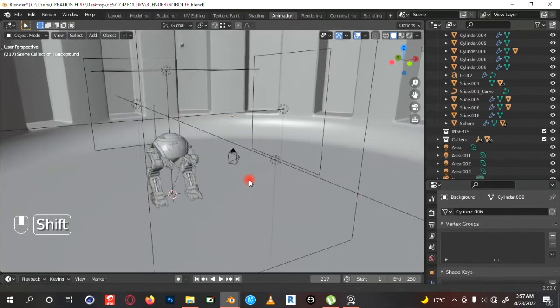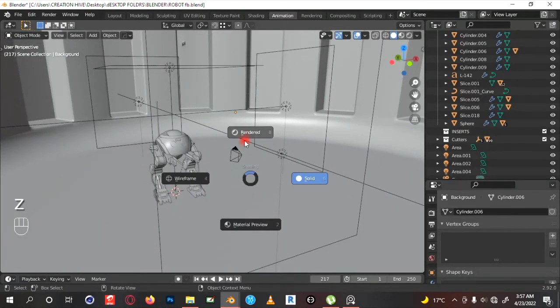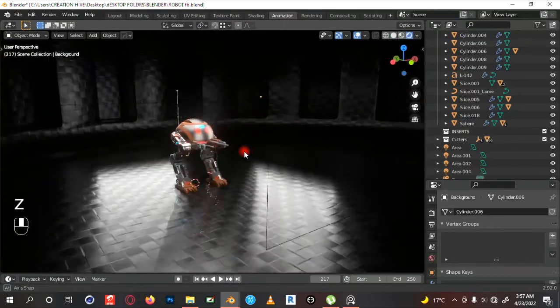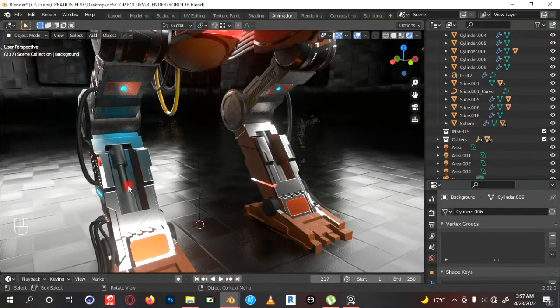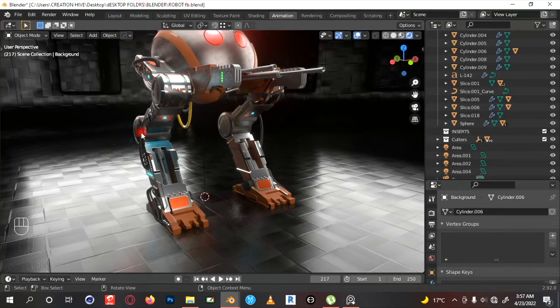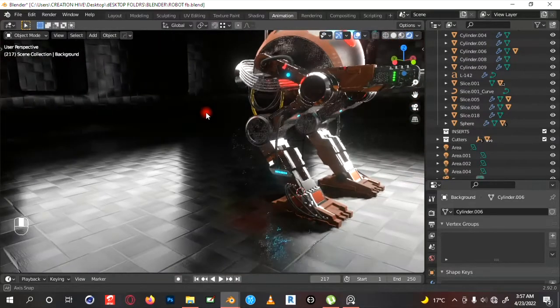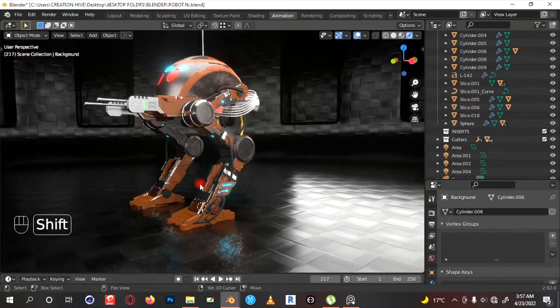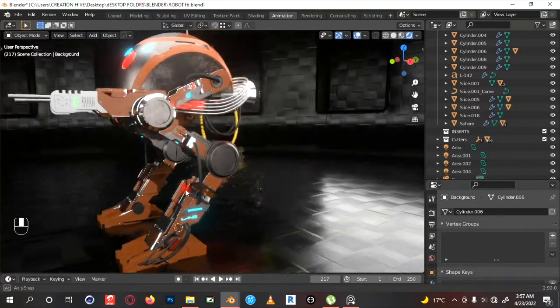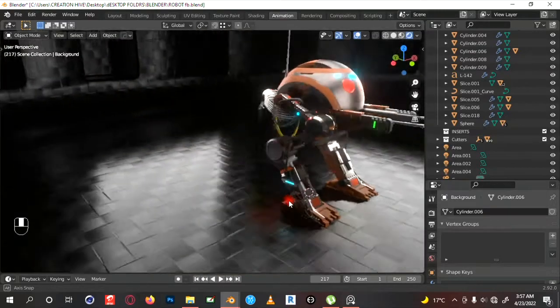So let's go to our rendered mode. Okay, we have our lights. As you can see, we have got so much light, and we can see almost everything. As you can see, we got some good lighting maybe.